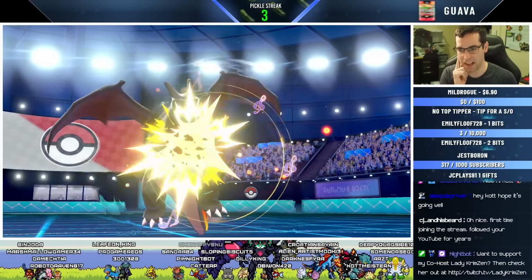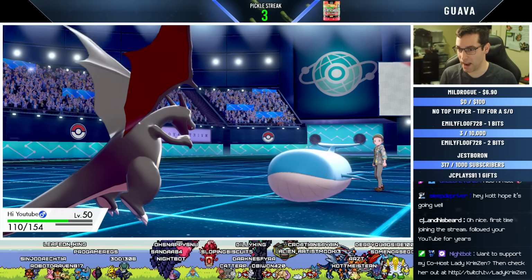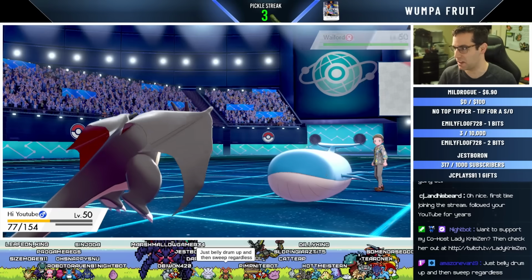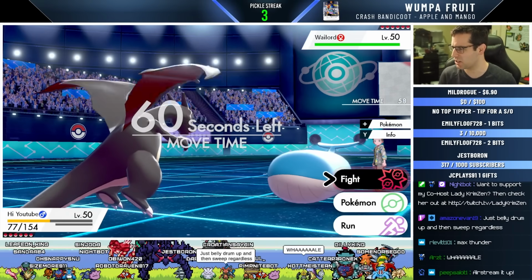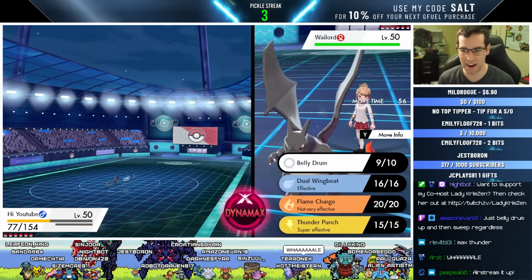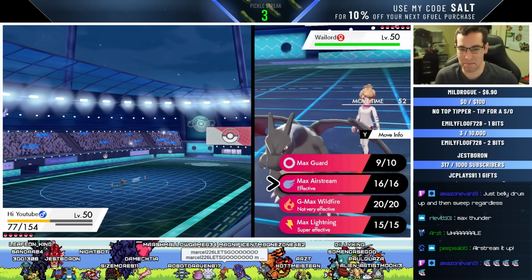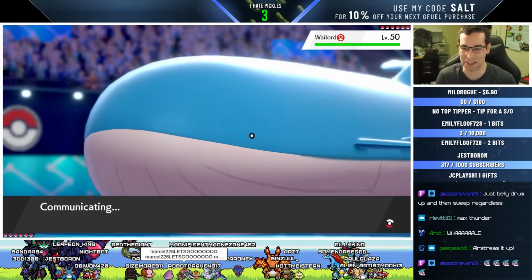If I go for Max Airstream here, I'll take the Wailord out and I'll be able to outspeed the Inteleon and all the other Pokemon there. Unless they're like Choice Scarf or something like that. All right. Let's just go. I'm straight away going for Max Airstream. No games here. Airstream it up.